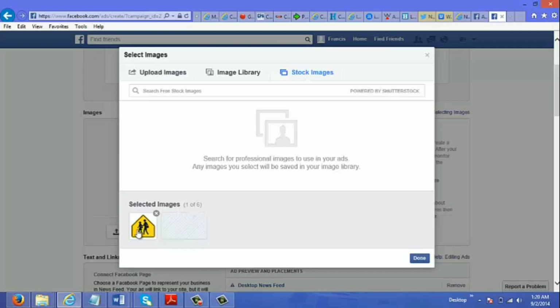There's already one chosen for me here. So what you would do here is choose 6 images. So you would have 6 different ads, and then you test them out, because when you log into your account, you could see which ads are doing well. So the ads that are not doing well, you could just delete those. Okay, but for now, let's look for some images here related to car insurance.